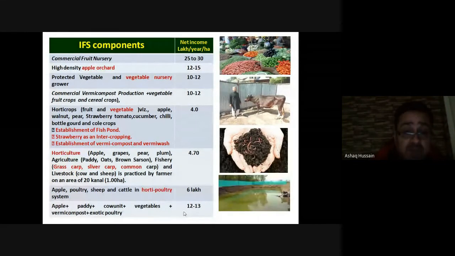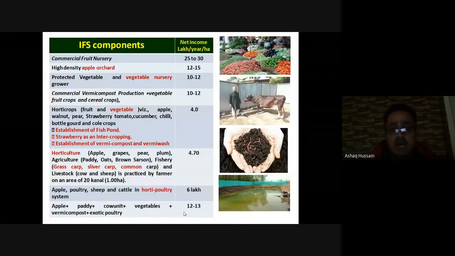And then making a pond, he can rear the grass carp or silver carp, and the pond itself acts as a stomach where you can dump the residues, the crop residues or the FYM directly to raise the phytoplanktons, and then these types of carps are reared on the phytoplankton growth that occurs in the pond, and then additional income can be had from these types of rearings. That is the fishery. And from the bottom of the fish pond during the month of winter, he can harvest the pond silt, which is very rich in nutrients. So this way we can recycle our resources.